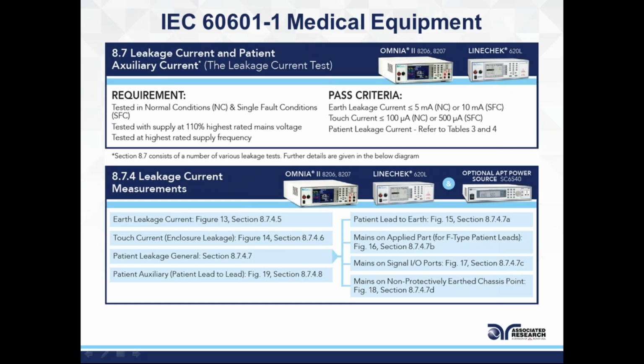So if the highest rated frequency is 60 hertz, you might want to check and make sure that, even though your product is going to be sold in Europe and they're only going to be running at 50 hertz, you want to run the test at 60 hertz, because a higher frequency may cause it to have additional leakage current that you're not aware of.